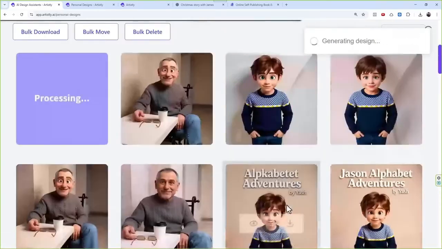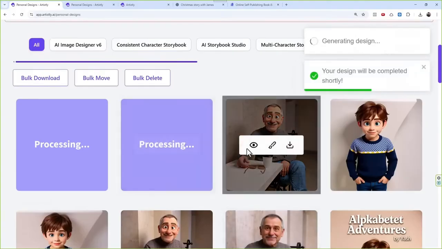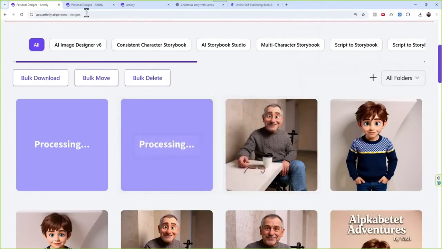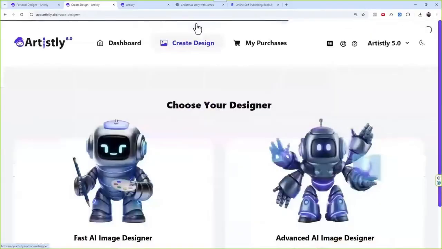Because it also does really good with designing existing images, might as well come out good. Let's see. In the meantime, I will go to create design again.